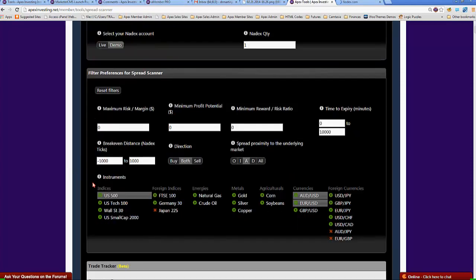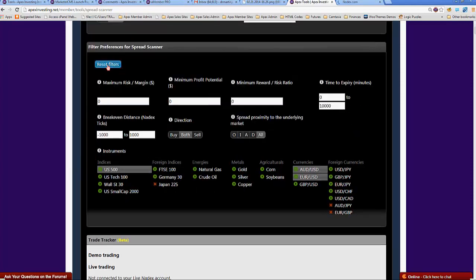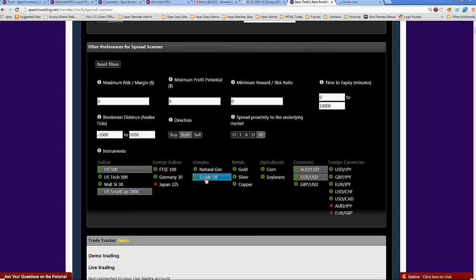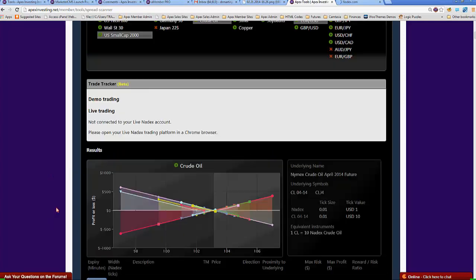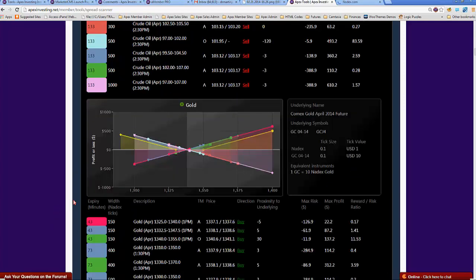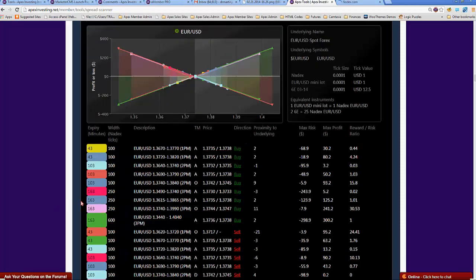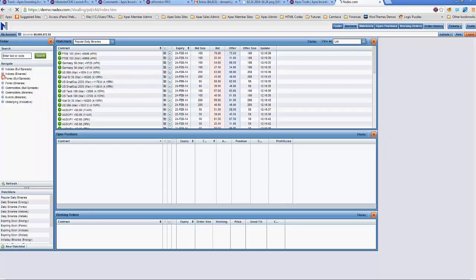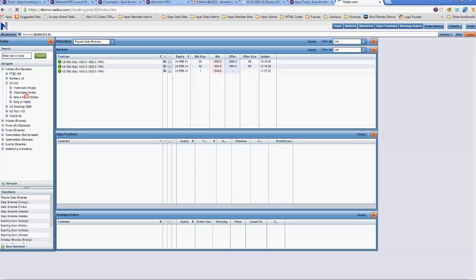And then it'll also tell you what your risk-reward ratio is in the trade. One of the most important things, it'll tell you the proximity to underlying, because this is the biggest mistake new Nadex traders make. If they go in and they're like, $5 risk, that's my trade. Okay? They're all about that. They don't realize that the ceiling of this trade is down here at 1850. Okay? And the market is at 1857 right now. Okay? So the market had to drop 7 points before they even break even on their $5. So pay attention a lot to this proximity.